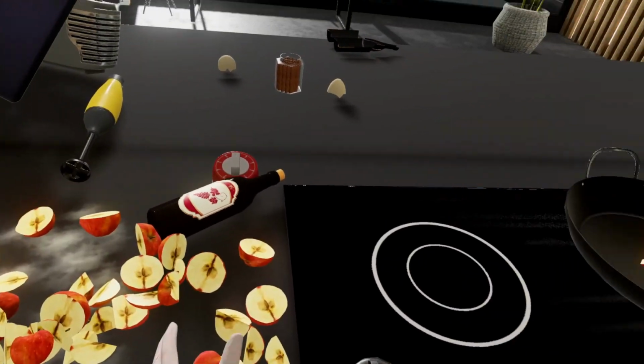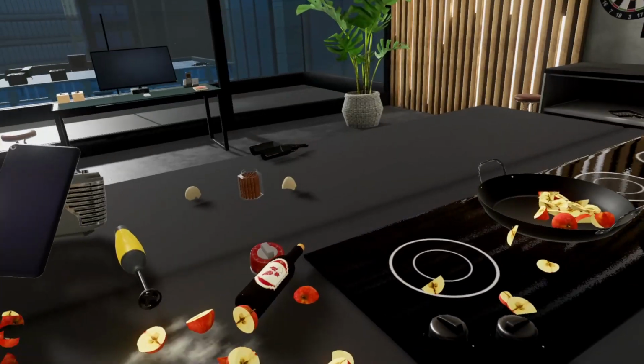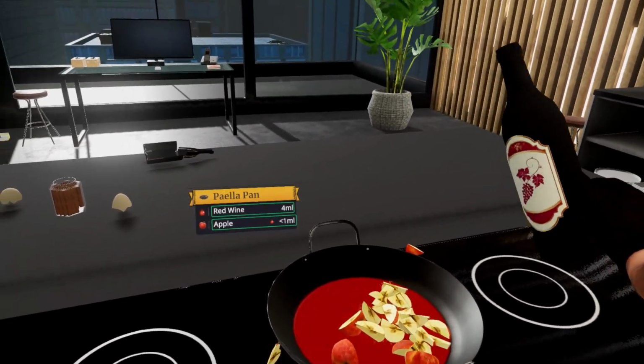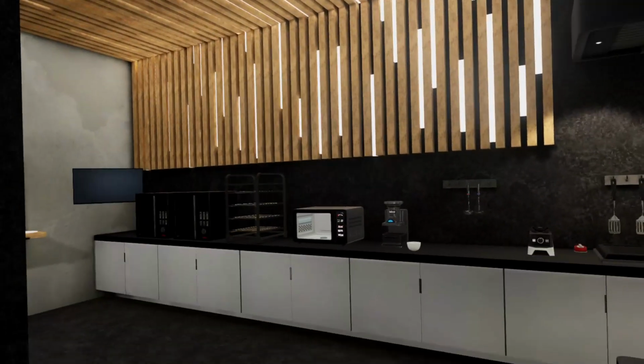Whichever one's got it, you could stay in there. If you go into the pan, you're juggling your team. Just really want to add the red wine. Get a little bit of color on them, because they are looking a little whiter than you'd expect for apples.